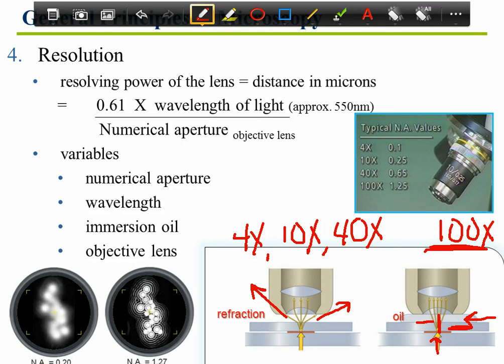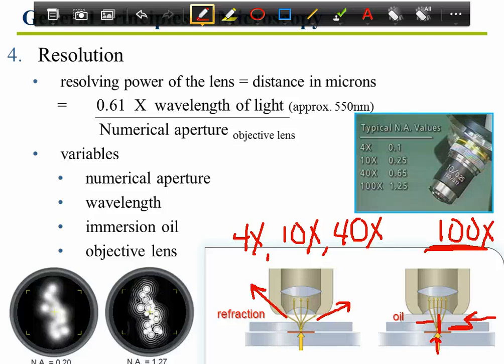It turns out that the refractive index, that is the value that tells you how much bending of light rays this medium has, the refractive index of glass and oil is almost the same. So when you shine light rays through glass and there's oil on the other side of it, the light rays stay on a straight path.